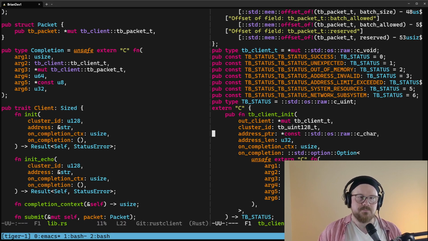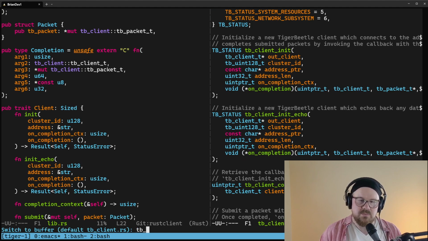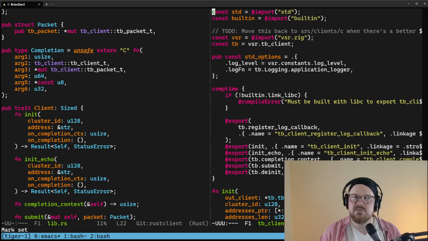All right, so TB client init expects this completion, and these arguments are not defined here, but if you look in the header, these aren't given names here either. Where are these arguments given names? Let's look in TB client exports. Init TB completion T. The TB is probably VSR TB client.